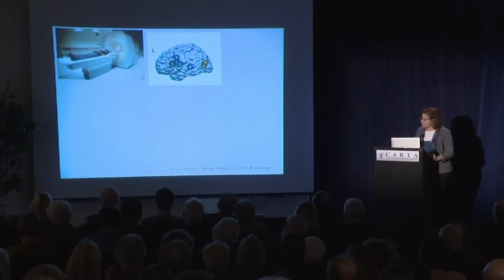They were all born profoundly deaf. They all used American Sign Language as a primary language. They had all gone through the educational system, but they ranged in the age at which they were first able to acquire language. This is all the way from birth up to age 14. So if the age at which you learn your first language doesn't make a difference, then we should expect the neural processing patterns of all of these individuals to be similar. If age of acquisition makes a difference, we should see different patterns in the brain. And in fact, this is what we found.